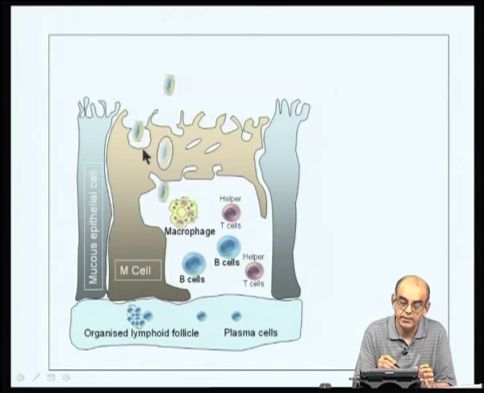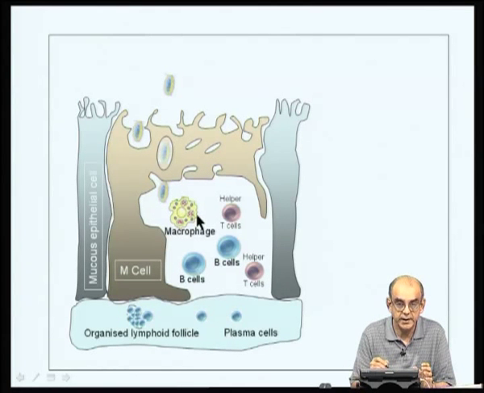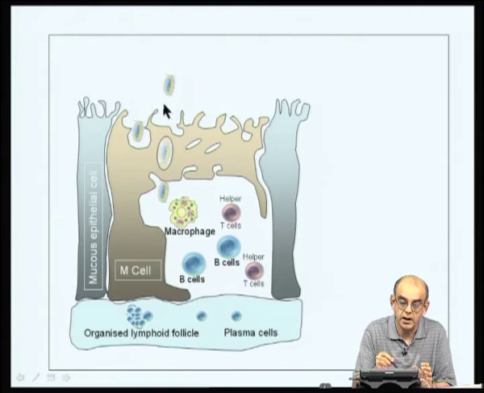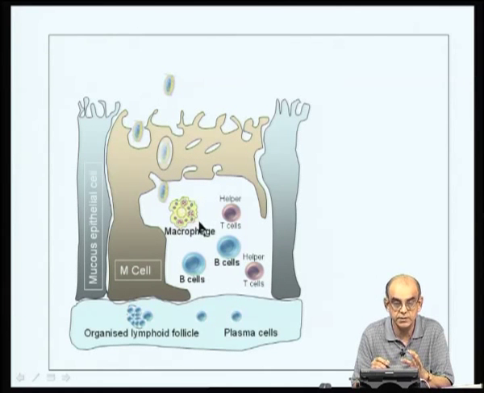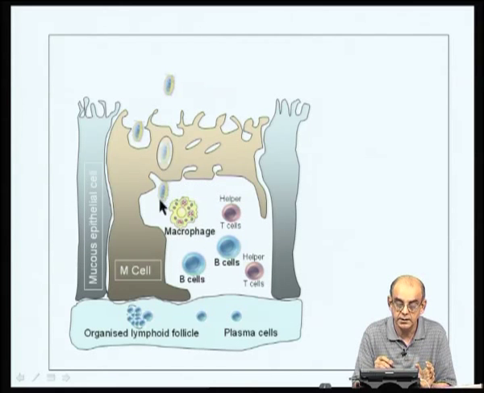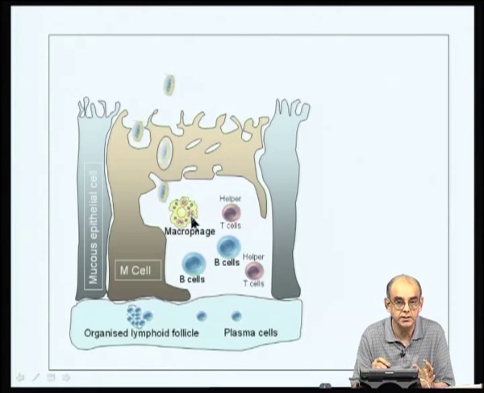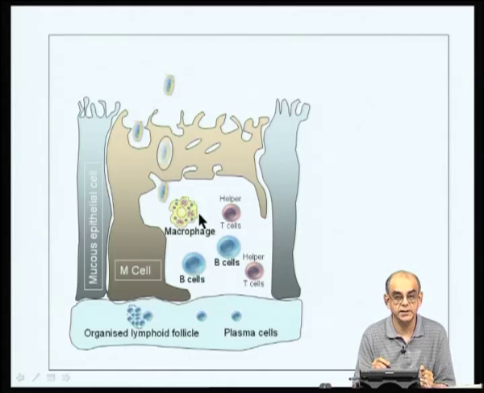So, this M cell plays a major role in buffering some of the harmful effects of this antigen on the lymphoid cells, which are the B cells and the T cells. There is some sort of treatment within the M cell, which then comes out into this pocket, and in this pocket these various kinds of lymphoid cells meet the antigen, and antigen presentation takes place by uptake into the macrophage, and then the antigen is presented.